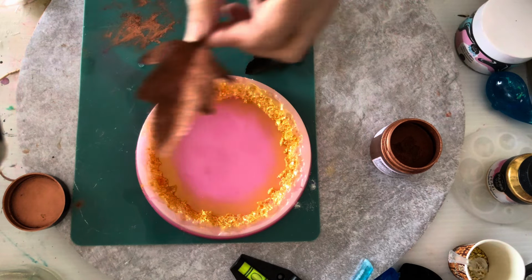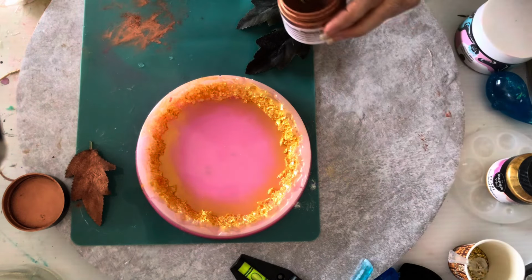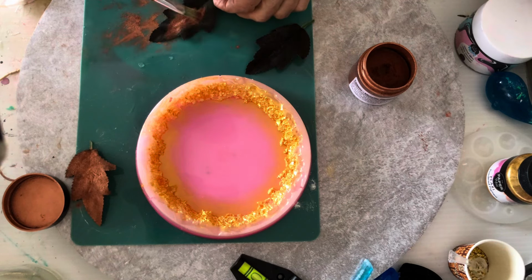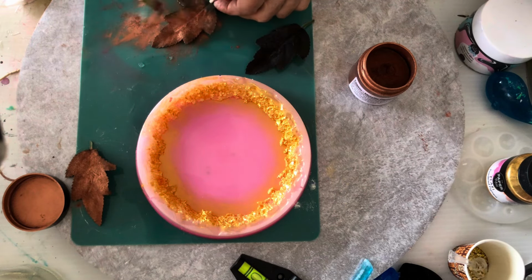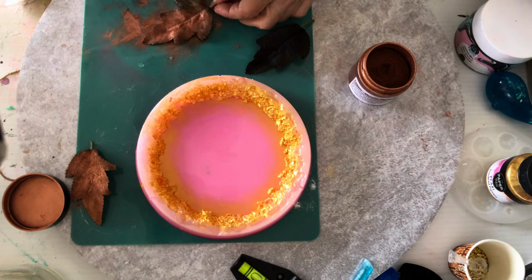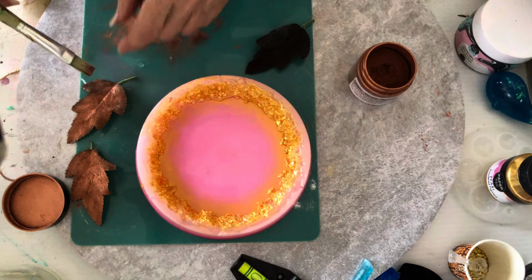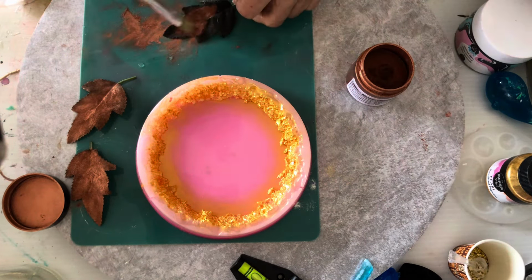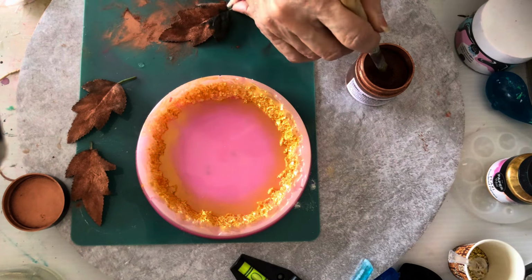Let it dry. But do the same with all of them. And you don't have to do it this way. You could spray it with paint. You could use acrylic paints and paint them. But this way it's quick. You spray it. Wait 1 minute and then you brush it on, and in 3 minutes it's dry and it's nothing fancy.